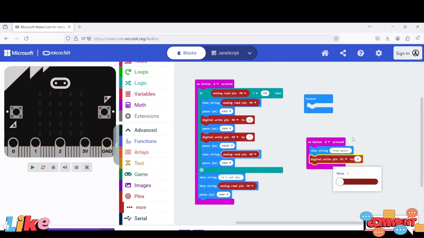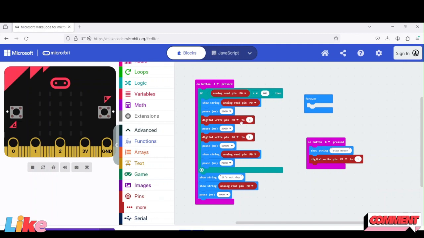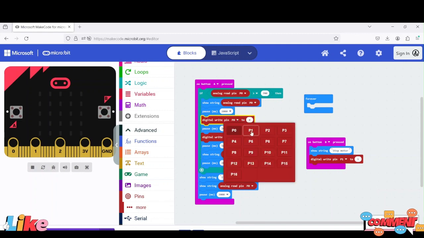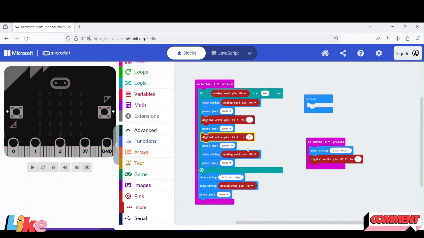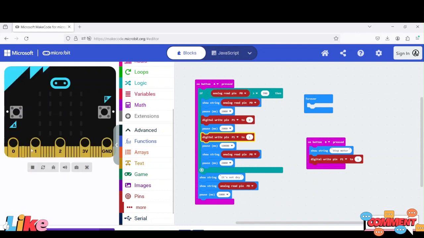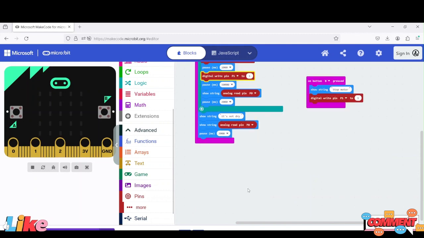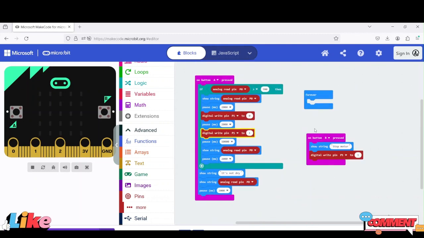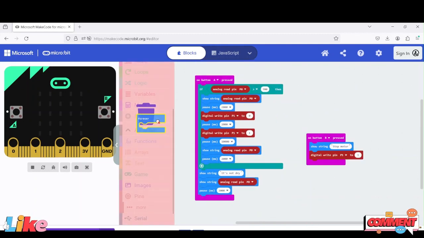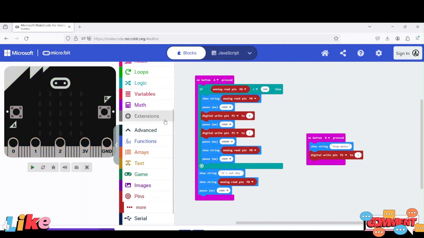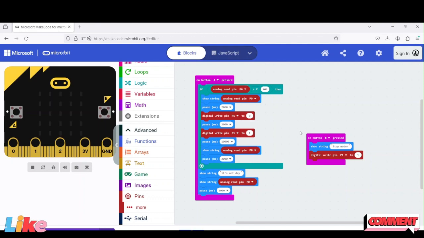So for me, it works with 1. It may be working at zero for you. So we forgot something, guys. It works with pin 1, P1 for the motor. Don't forget that. So P0 for the humidity sensor, and 1 to control the motor. All right, let's make sure that we have that right. All right, this is how it works. And from there, we're gonna do the testing with the real project. That's the next part of the video.